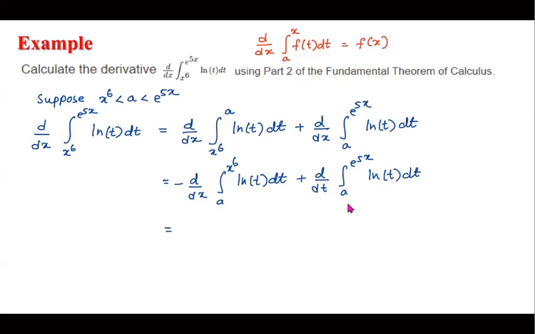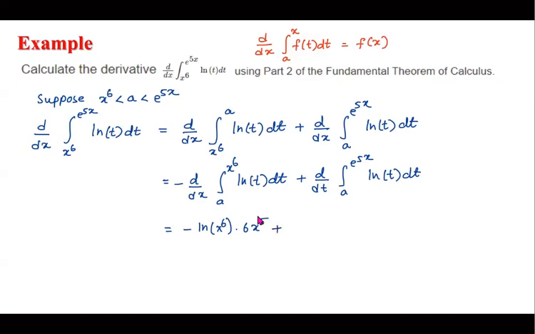Now, we can keep that negative sign as it is. Because the upper value here is x to the 6, if it were x, we would just plug in x. Since it is x to the 6, we plug in x to the 6 there. So it will be natural log of x to the 6. And then, because this is not x, it is x to the 6, we have to multiply by the derivative, the chain rule. Because we are taking the derivative, we have to multiply by the derivative of that inside function. That will be 6x to the 5. Multiply that by 6x to the 5.